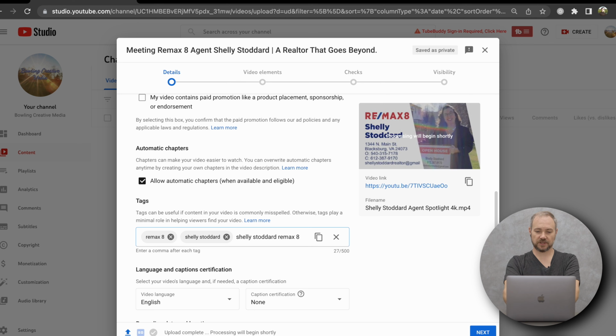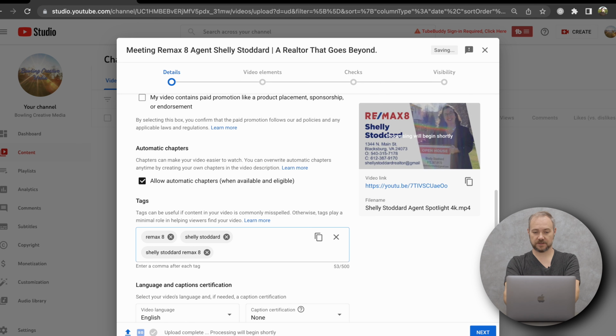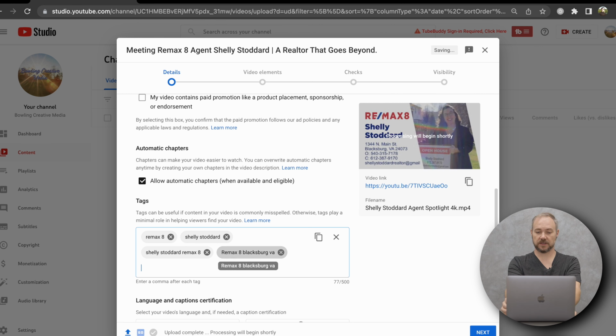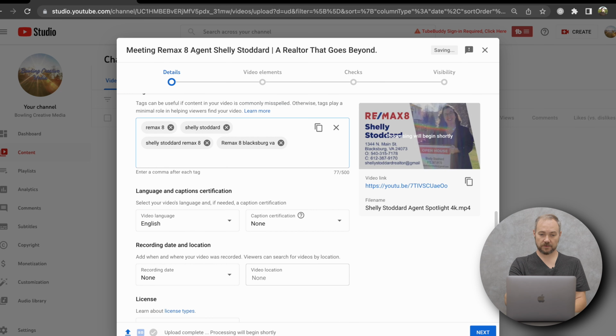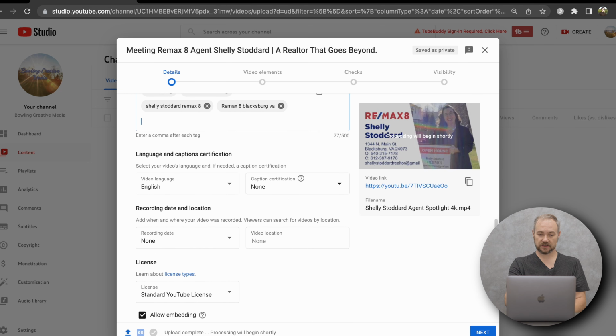Then Shelly Stoddard Remax 8, enter. If you see at the bottom here, you can have up to 500 characters. Enter a comma after each tag. Remax 8 Blacksburg, VA. There you go.